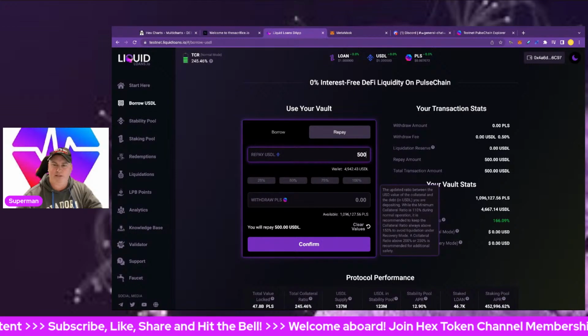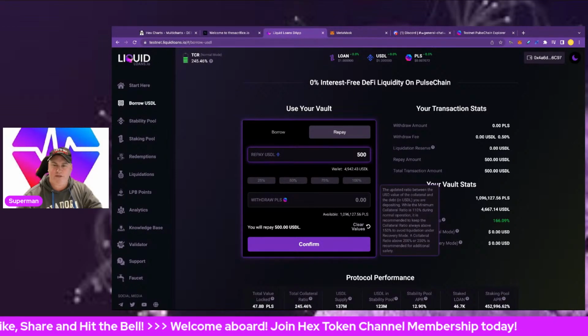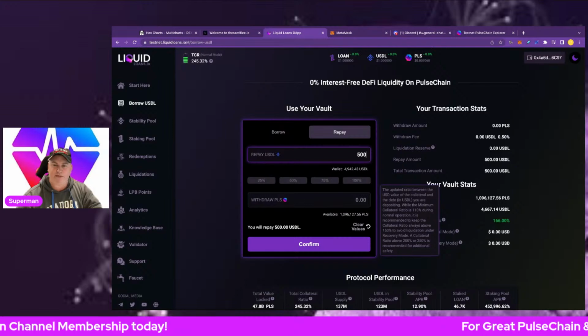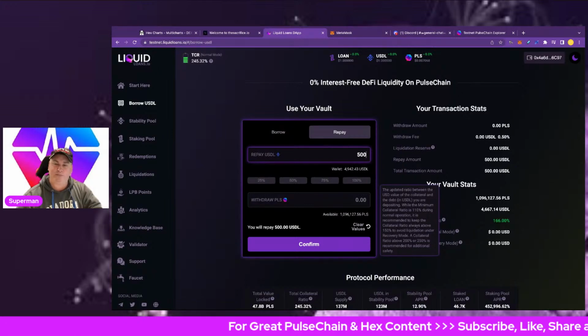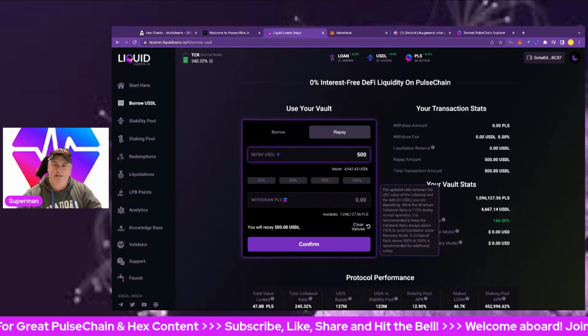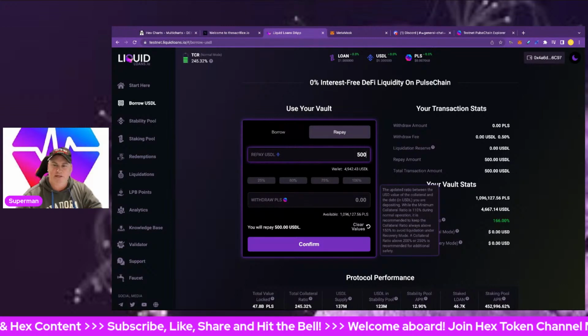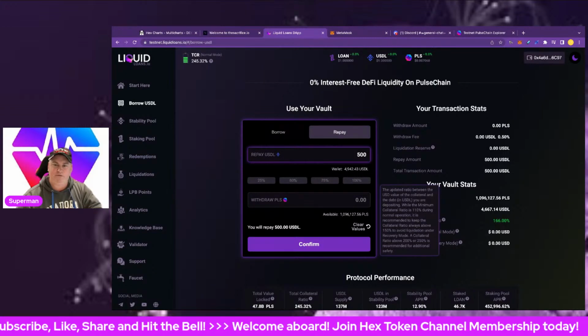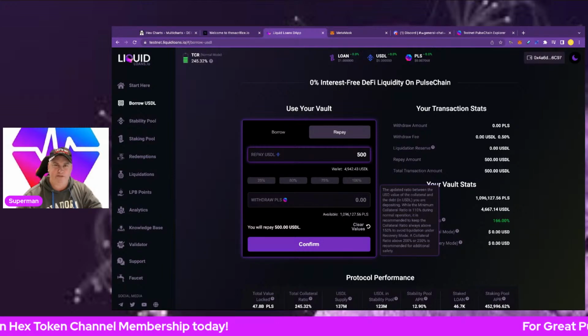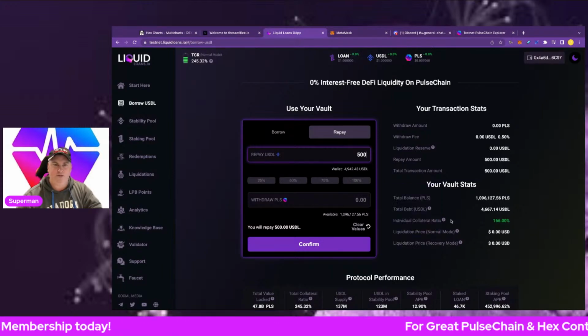The updated ratio between the USDL value of the collateral and debt you are depositing. Well, the minimum collateral ratio is 110%. That's kind of pretty high risk for us borrowing. It is recommended to keep the collateral ratio always above 150 to avoid liquidation under recovery mode. And that's what I was talking about. When the whole platform gets to a very high lending, gets to 150%, then there's a liquidation mode that takes place. And of course, the people with the worst collaterals get liquidated down the bottom there. The collateral ratio between 200 and 250 is recommended for additional safety. I would suggest that too. Obviously, if the price of Pulse moves around, you could get liquidated.